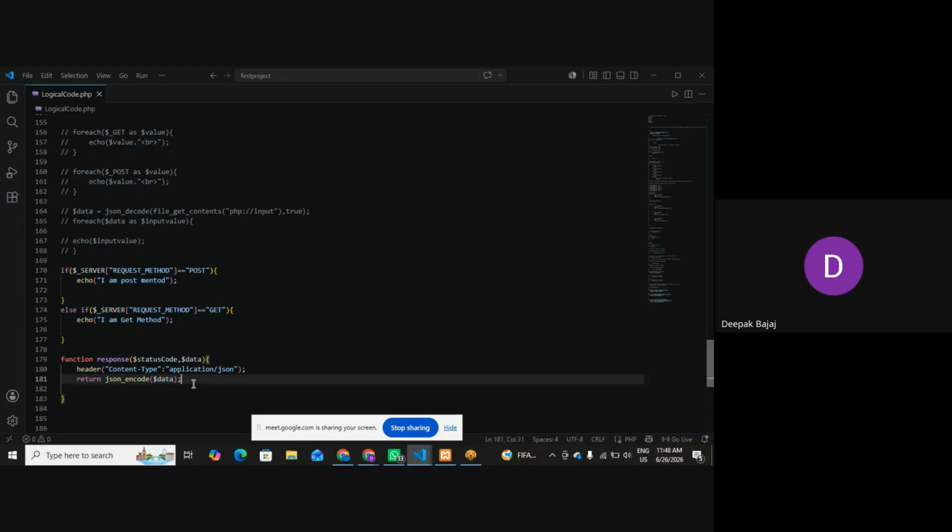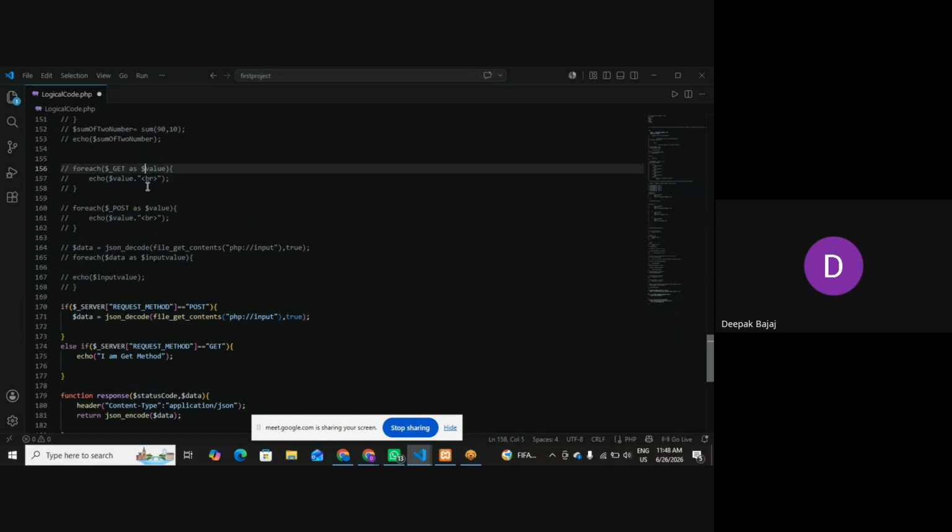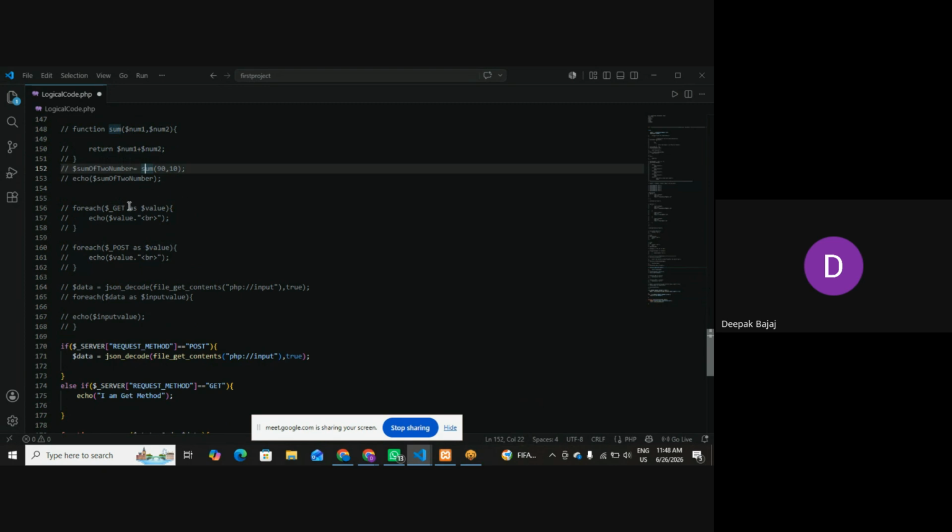Okay, so now let's look at this code for our POST method. Let's copy this, and here as well we need to do this.